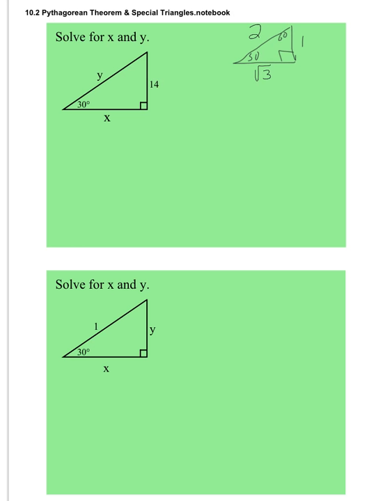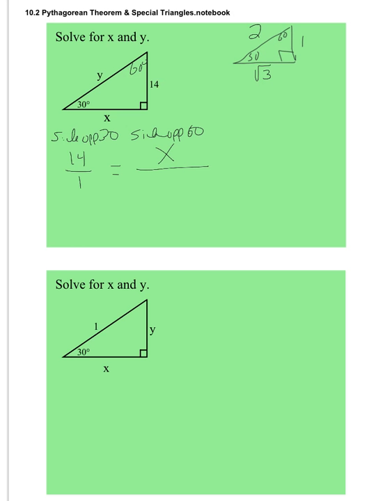So now what I'm going to do is compare lengths of triangles. So I'm going to set up proportions. And the first one I'm going to set up as a proportion of the side opposite 30 degrees. For my side opposite 30 degrees, I have on one triangle a length of 14. On the reference triangle, I have a length of 1. I'm going to set that equal to my side opposite 60, and we're going to go ahead and solve for x. The side opposite 60 in the same triangle with the side opposite 30 is 14 is going to be our unknown x.